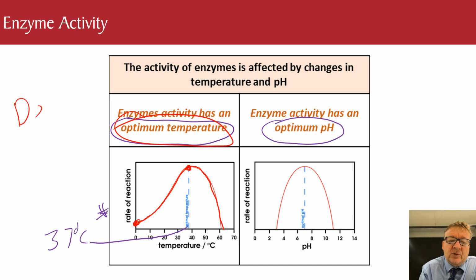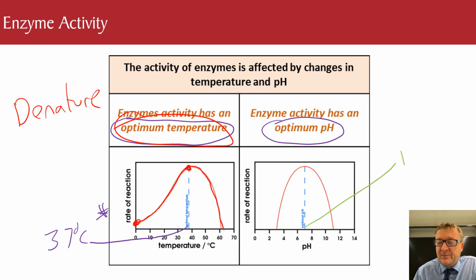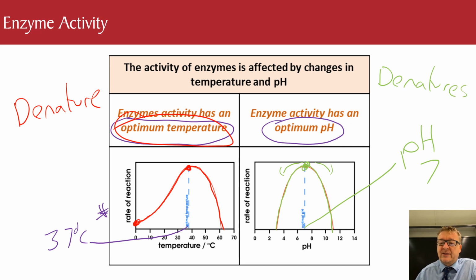And that is called denaturing, which means the changing of the shape of the enzyme so they don't work the same. Now, pH is much more symmetrical, really. That is probably around about pH 7, right? Normal body pH. And on either side, it is dead symmetrical in the fact that it works well at pH 7, then as soon as you go either way, again, it changes the shape and it denatures the individual enzymes.